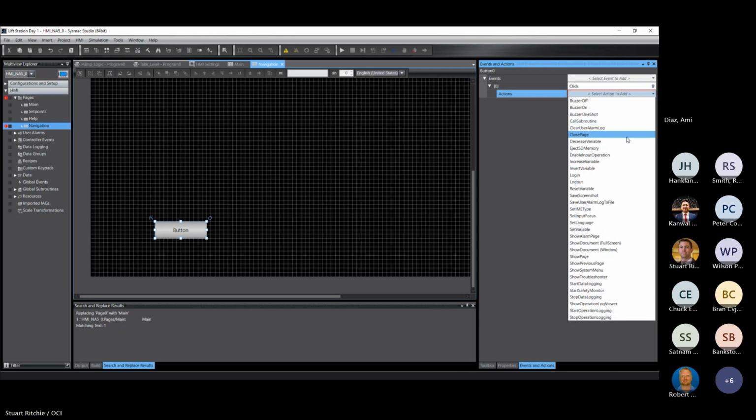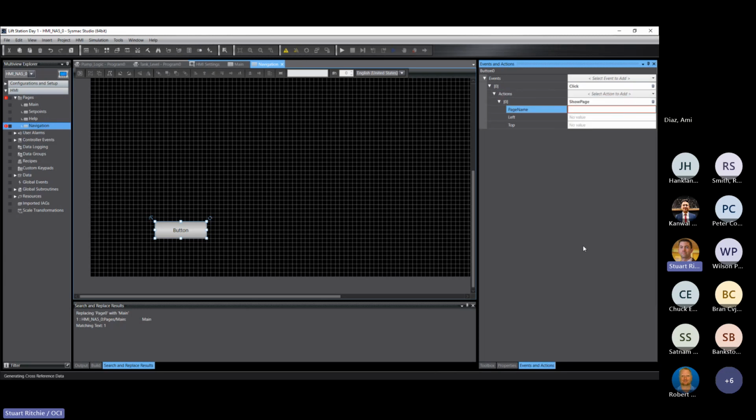We do it this way so we don't have 20 or 30 different buttons to perform all of these operations. We have one button and we choose the action from a drop down. Show page is what we want, which is down near the bottom. It's all alphabetical. So I'll click on show page and add that as an action to the click event.